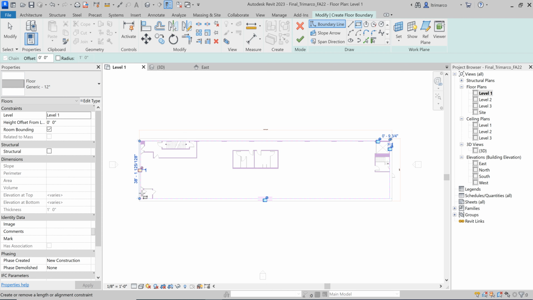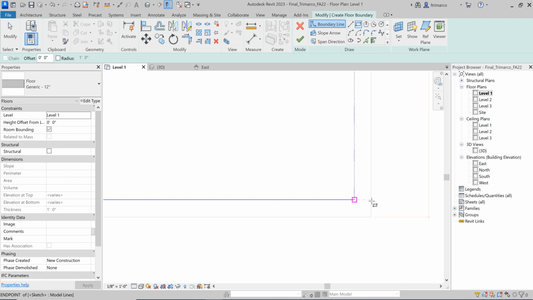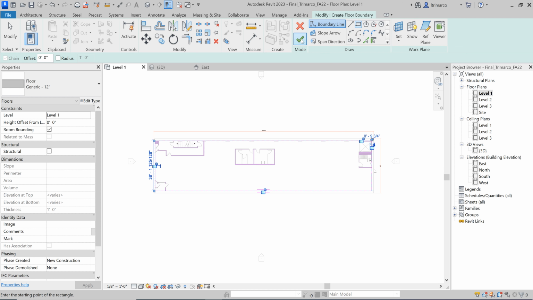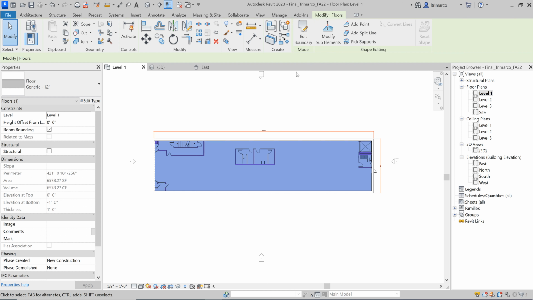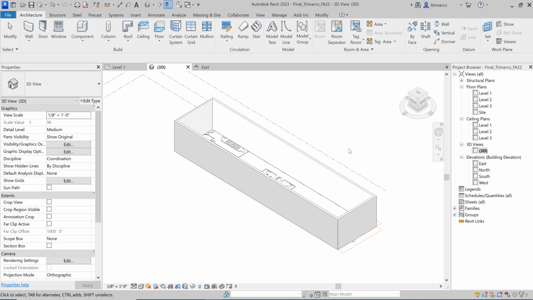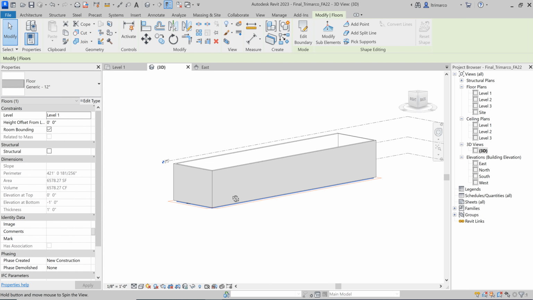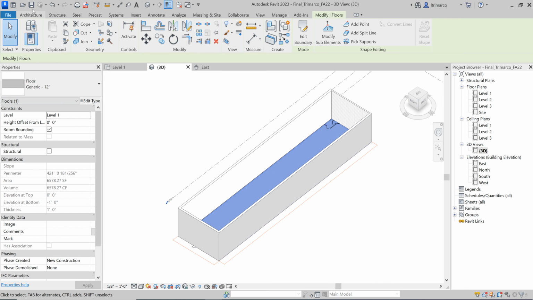So again, once you create it in your edit boundary option, which is a magenta line, or in this case, a magenta rectangle, you're going to hit this green check at the very top north in the interface. It's called Finish Edit Mode, and you're going to select it. The floor itself is going to turn blue. This is where I always go back to a 3D isometric view, and I'll orbit upside down. Great, wonderful, we're on track, and I'm going to save.